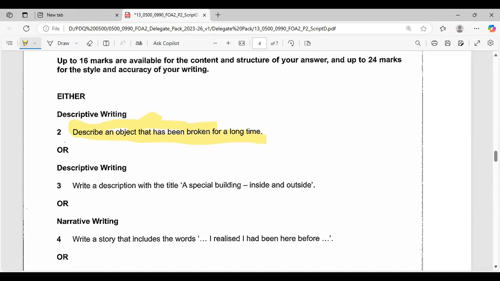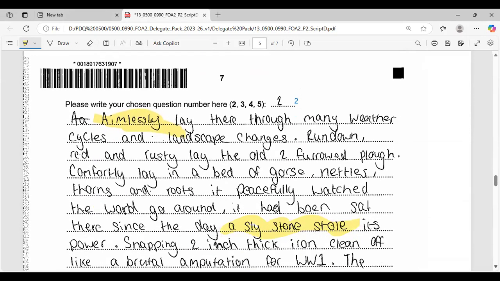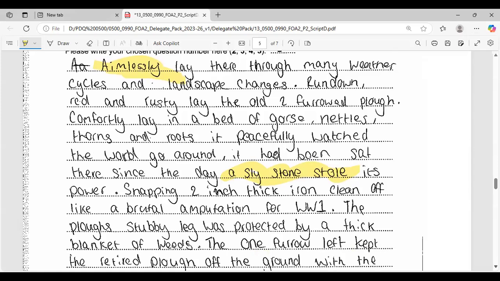We're looking at a descriptive piece of writing, and at the end, I'll tell you how many marks this student could get. Descriptive writing is with the use of imagery. You have to slowly paint pictures in the reader's mind. It says, aimlessly lay there through many weather cycles and landscape changes.